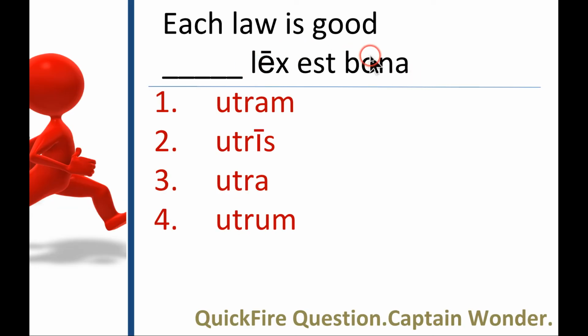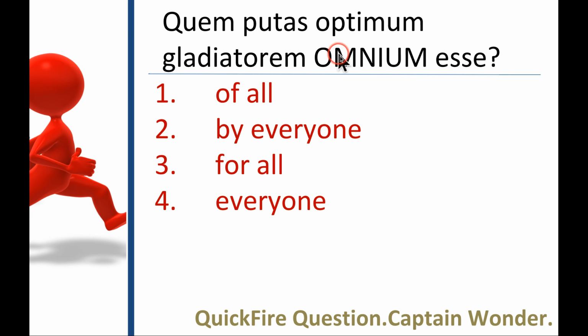So, each law is good. Lex is the nominative subject phrase. We know lex is feminine, right? So therefore, we need a nominative feminine singular. Even though lex doesn't have that a ending, the adjective and the noun don't have to agree in endings, only gender, number, case. Omnium, genitive plural, of all.